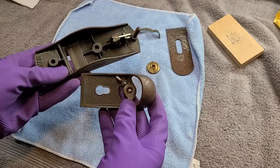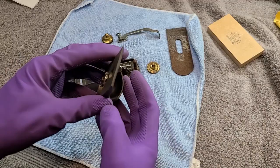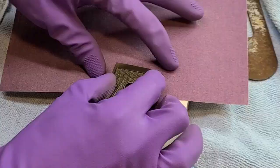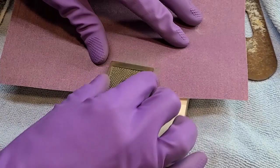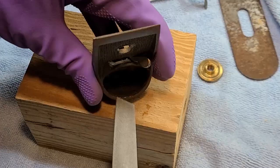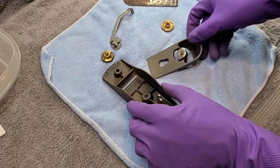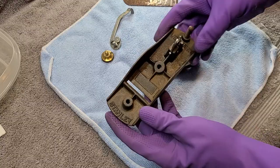This came out great. So I'm going to make sure this one is perfectly flat here, and I'm going to get rid of all this casting flashing and burrs that it has, make it more like a finished part. That's much better. Now this one, it's in pretty good shape. I'm going to make sure it's all flat and square once I have all the rust removed.